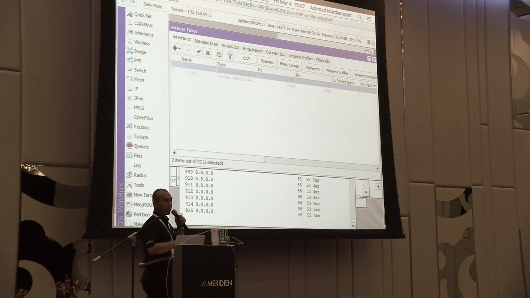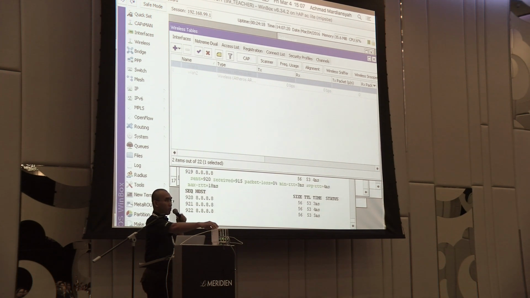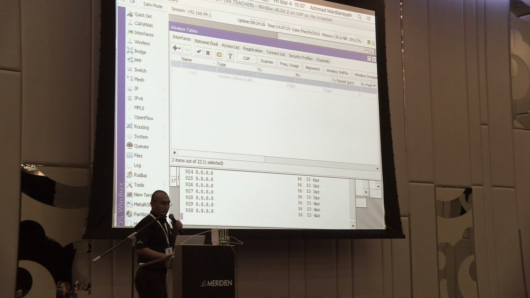With this small box, you can turn it into an access point, bandwidth management, hotspot, RADIUS manager, many things. The one I'm doing now is to set up an access point.